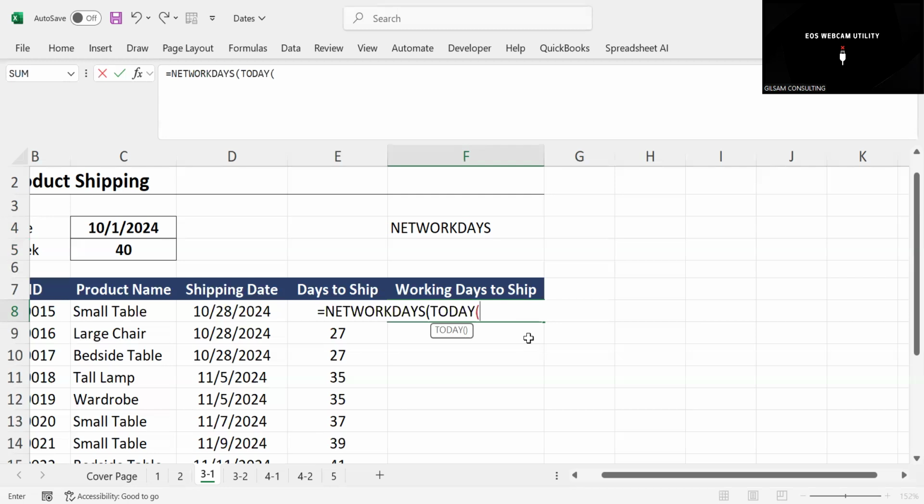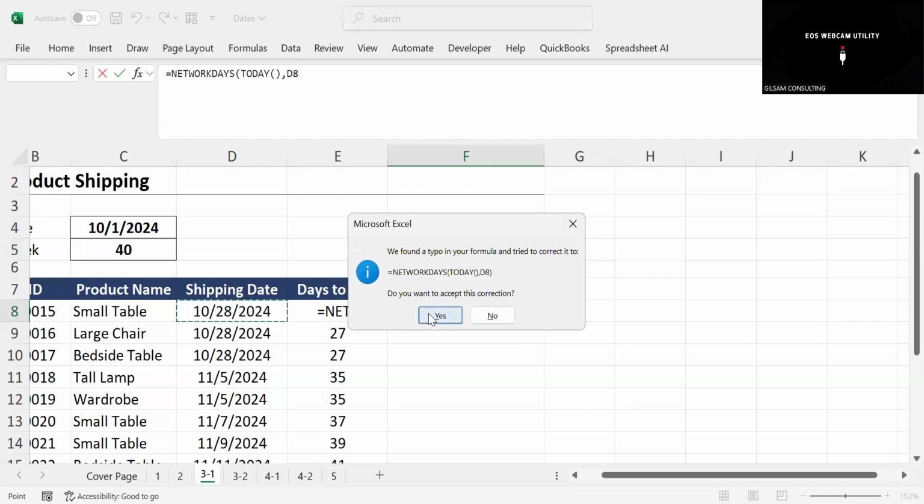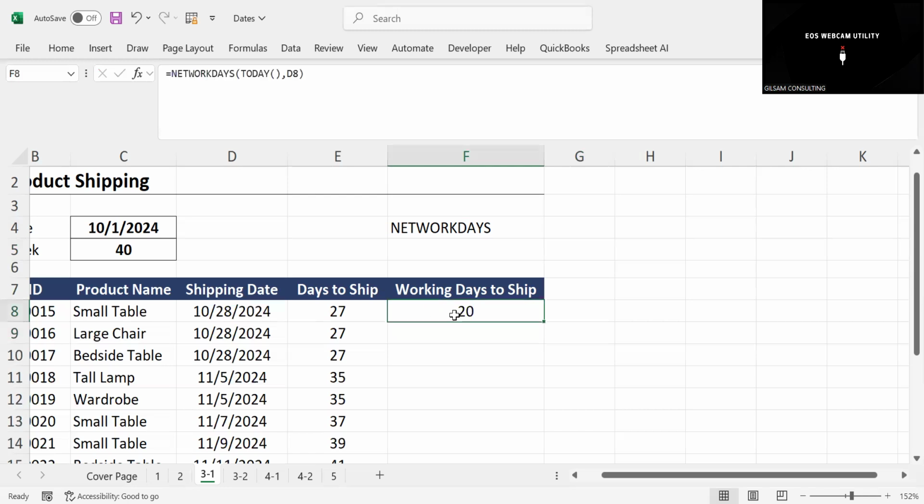So I will close the bracket and press enter. It will ask me for the end date. Our end date is the shipping date. You don't need to close the bracket, just click enter to accept this. So you can see your NETWORKDAYS is 20 days.